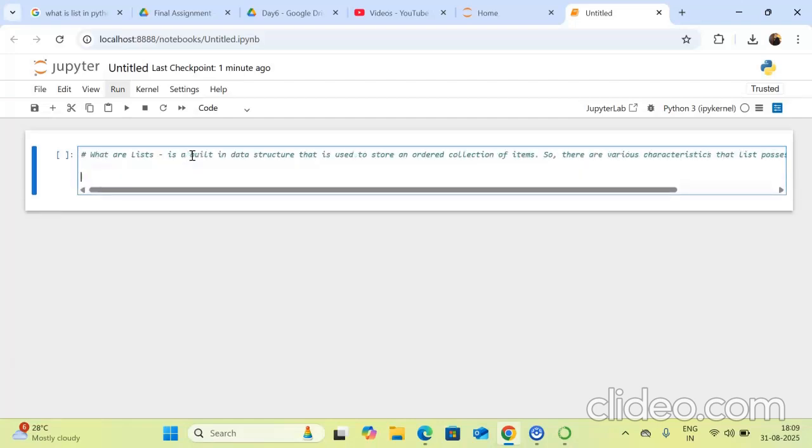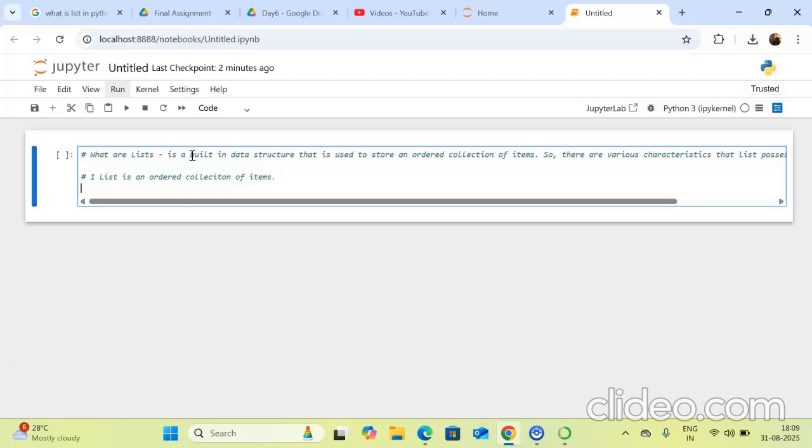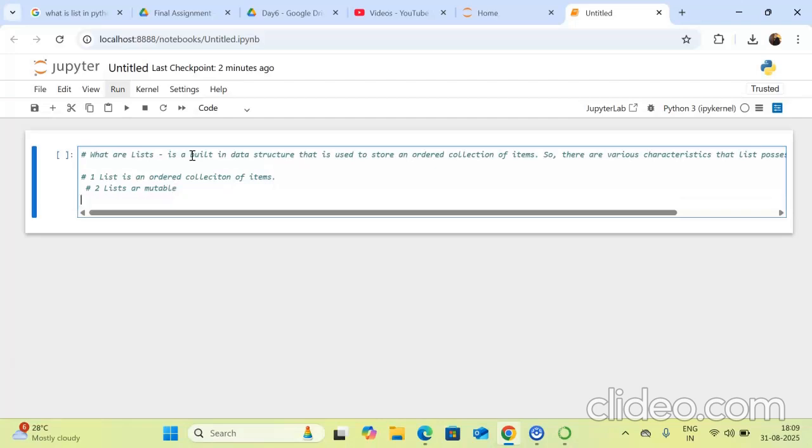First, list is an ordered collection of items. Number two, lists are mutable. The third characteristic is, lists are dynamic in nature.